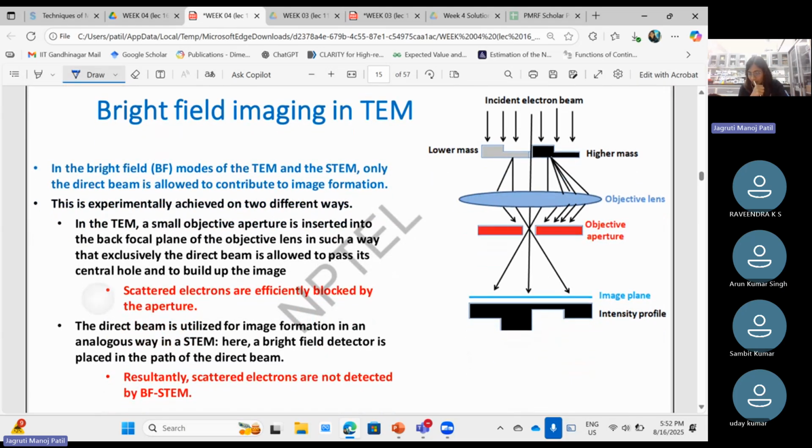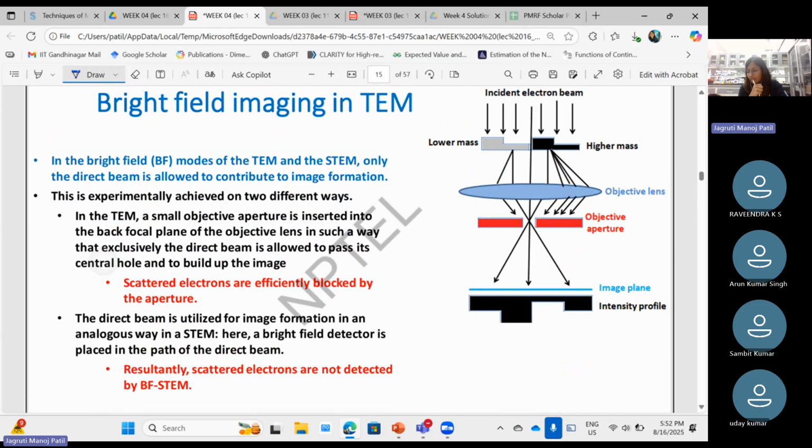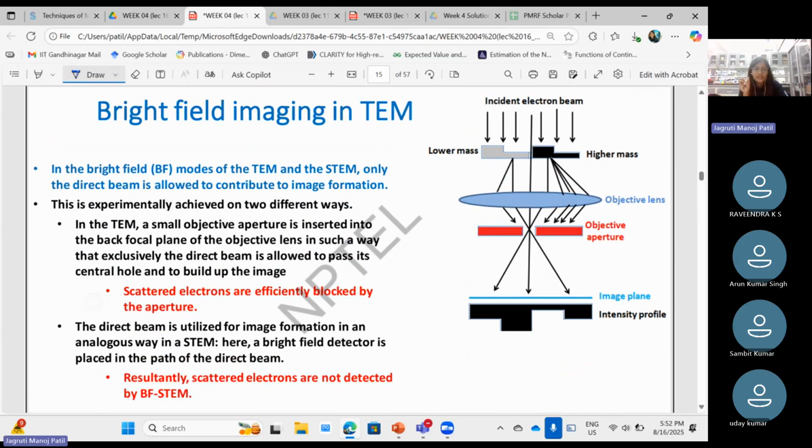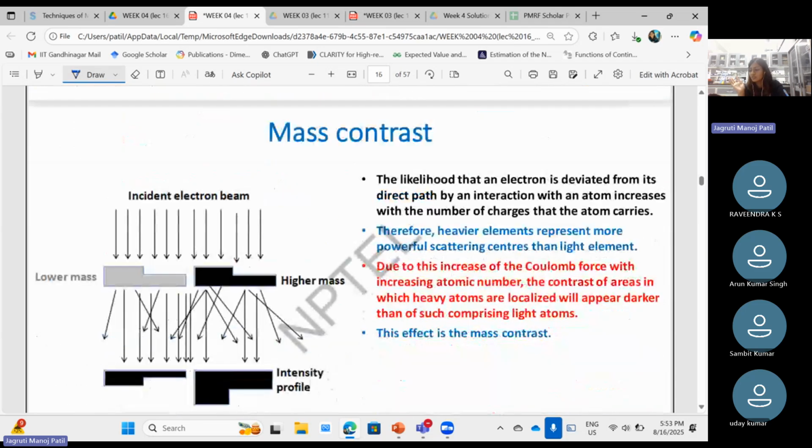Okay, so here it is saying the same thing: bright field imaging will directly go on the same path of the axis. So it is nothing but everything that is parallel to it. Most of the electrons are received back to the image plane. The others which are scattered are blocked by the aperture, whereas the ones that are traveling parallelly will only go and converge to form an image. Okay, so that's bright field, how we see usually.